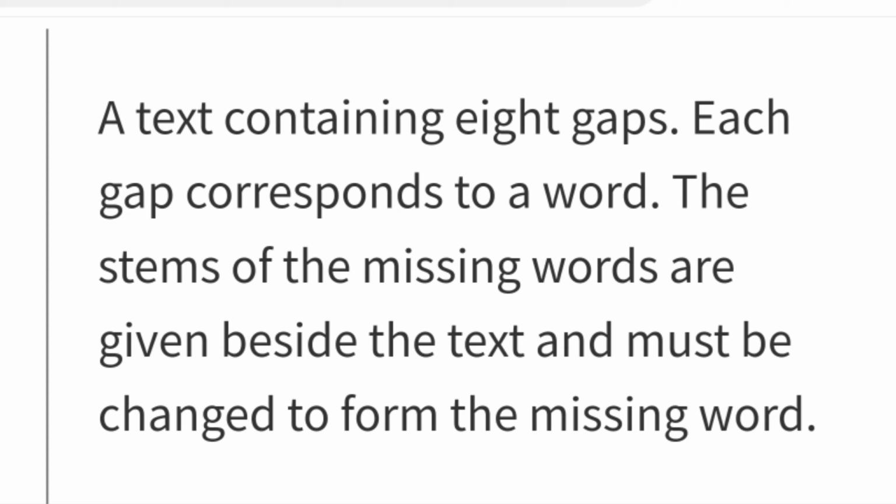So pause the video now if you want to attempt this on your own without me interrupting. If not, I'm going to read the text with the correct answers, and I'll attempt to explain why I've chosen one answer or another if I feel it's necessary. Okay, so let's read the example here.